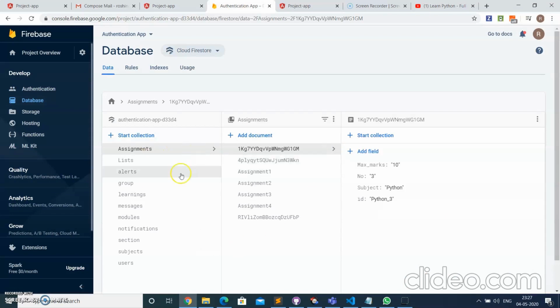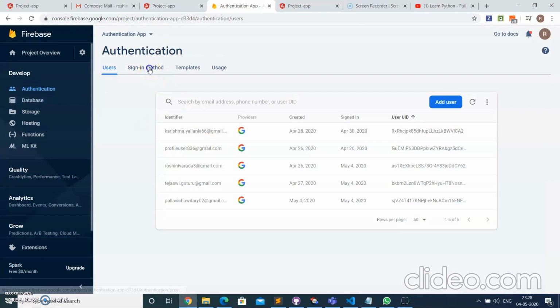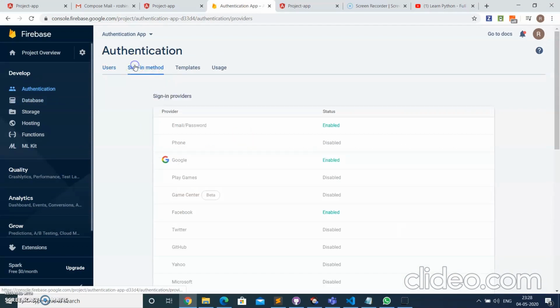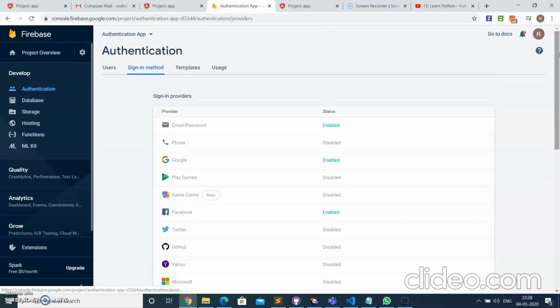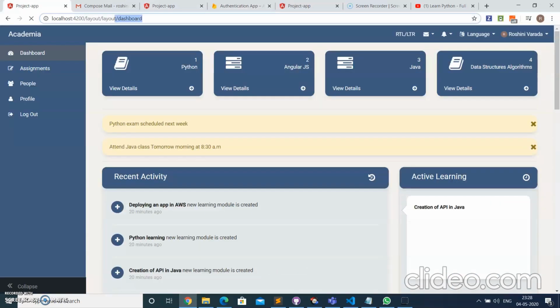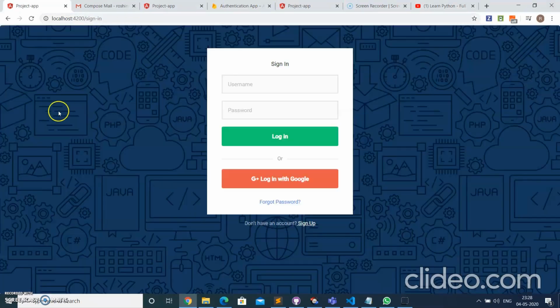Here we have the collections, and the social authentication sign-in methods are seen here. Right now we have only one social sign-in method, that is Google. And once the user logs out, we go back to the original state.